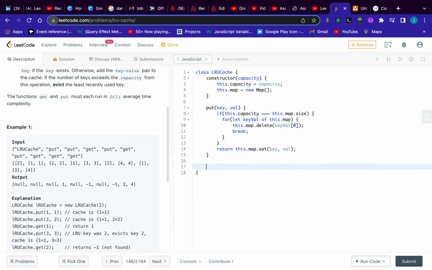And then let's do the get, and this get will be receiving a key argument. This is going to be doing: if this.map.has(key), right? We need to check if we have that key in the map.